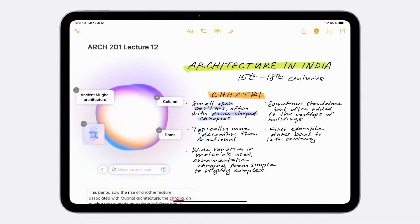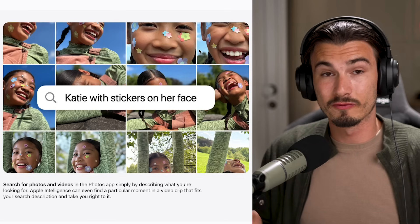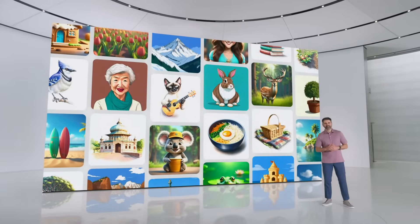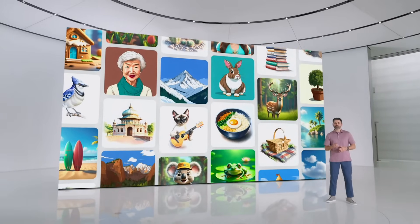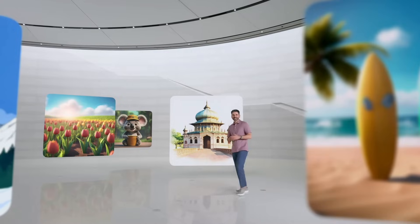There are also new image generation features. At its core, it's a decent image generation model that does animation, illustration, and sketch — none of which are photorealistic, so deepfakes are not an issue. They've circumvented the biggest challenge in AI image generation, which not many models get right. The quality is okay — nowhere close to leaders like MidJourney — but all of this will be free and integrated right on your device. It also does fine-tuning, where it regenerates images of you, turning them into a close-enough stylized version.